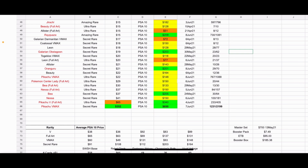Obviously, the Rayquaza, Celebi, Jirachi, and maybe even the Raikou would be a little bit more sought after, but I mean, Zacian and Zamazenta, a lot of people are getting into Pokemon at this time, so who knows down the long run, they might be the same as a lot of the other box legendaries, or maybe even more popular. And they're dogs. People love dogs. And then in the top tier, I have the Rainbow Pikachu VMAX as well as the Pikachu Full Art. I think both those cards are super awesome cards to collect.